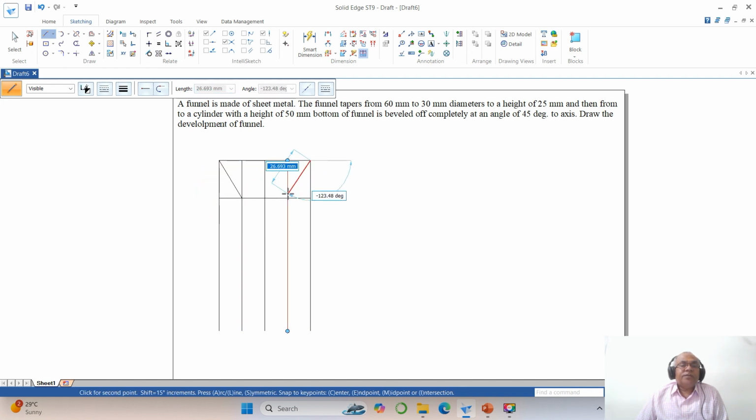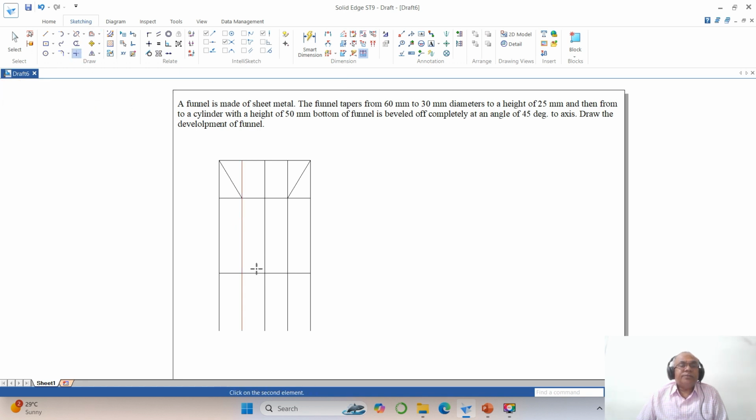Similarly from the endpoint of this to the intersection. Then from there to a cylinder with a height of 50 mm, go to offset and take the distance as 50. Then go to trim corner between these two, and between these two, and these two.